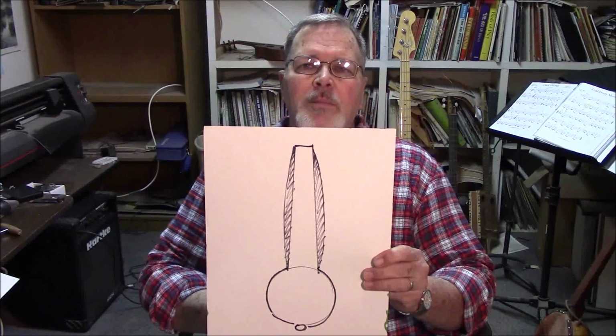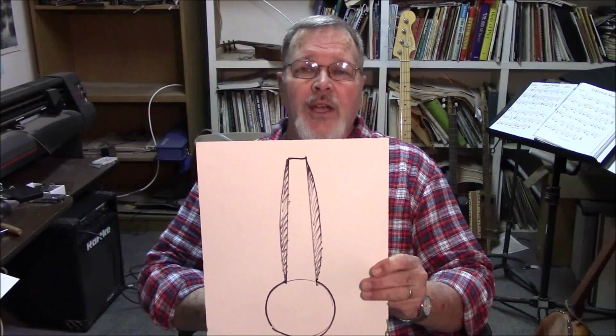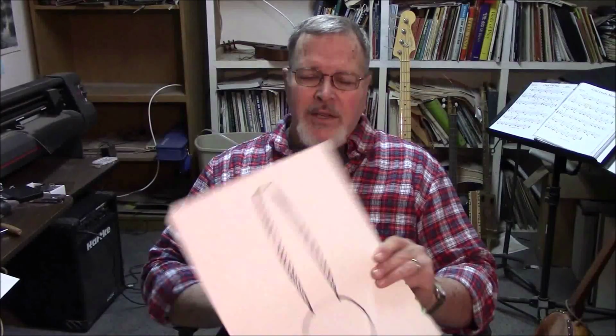And in order for them to be able to use them correctly, they have to be shaved. And so, I mean, you just can't drill a hole in the instrument and then take the peg and stick it up in there and expect it to work. That's not going to happen.